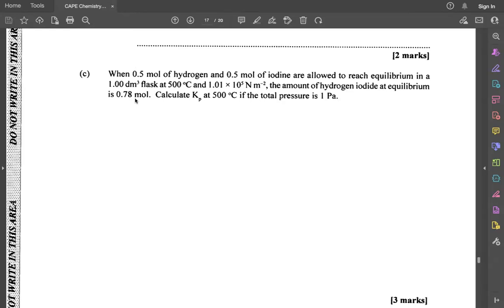All right, so when we see all these words, the first thing that we have to do is reorient ourselves again. To do that, we write the equation that governs the reaction that's taking place. We did that up top, so let's write it again. It's H2 gas plus I2 gas, and that's in equilibrium with 2 moles of HI gas.